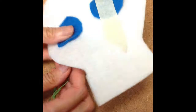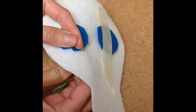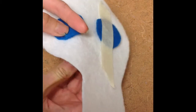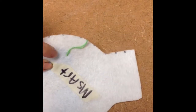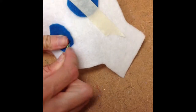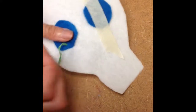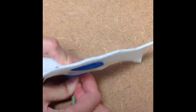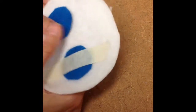We're always going to start sewing so the knot is hidden inside the sugar skull. So make sure that your needle goes through the bottom and through the circle eye. Pull all the way until the knot stops. You're going to put your needle back through the same side that it came out of. Don't wrap it around to the bottom and pull it through again. You're going to go out the top and then back in the top if it is possible. This felt is double thick, so it won't be easy, but if you wiggle your needle, it should go through.